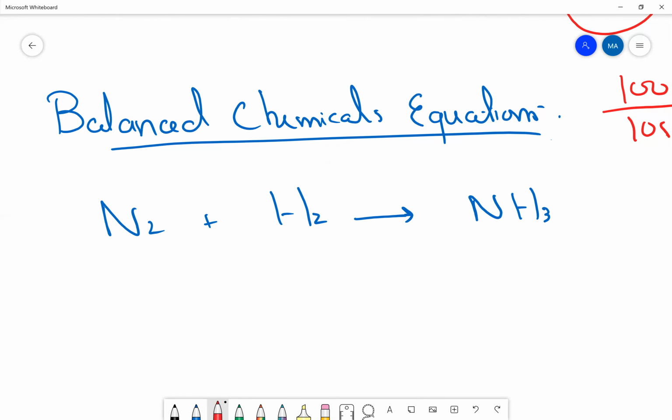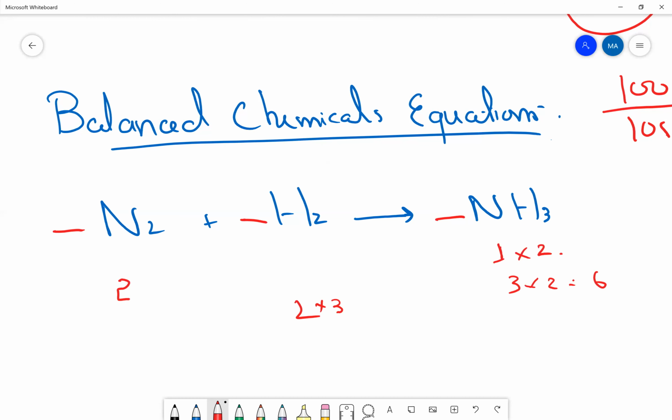I'm placing these blanks. So, can you tell me how to balance this here? Nitrogen is 2 over here, so it needs to be 2 in the product area too. If it's 2 here and it's 1 here, so we need to maybe multiply it by 2, right? Yes, but hydrogen will be increased. Exactly, 6. So we will add 6 over hydrogen in the product.